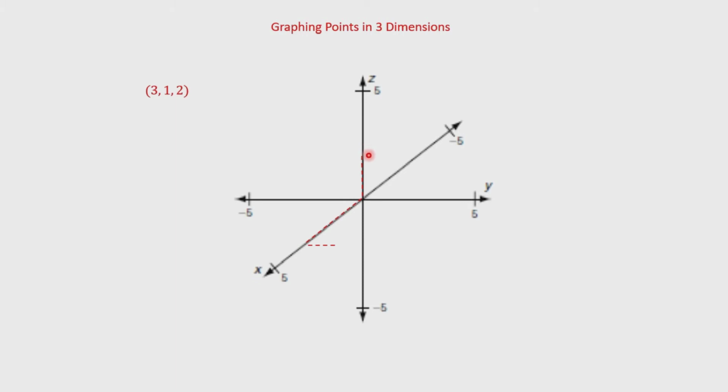We have our distance, but we're going to be doing it from there. And then the point goes at the end of that. Now you can make the trails, but that's not part of the graph. The only part of the graph is the point. Now is that the only point that could be graphed right here on this graph? No, not at all. 0, -1, 0 looks like it would be right about there too. And so there's lots and lots of points that could be there. But remember, it's not right here.